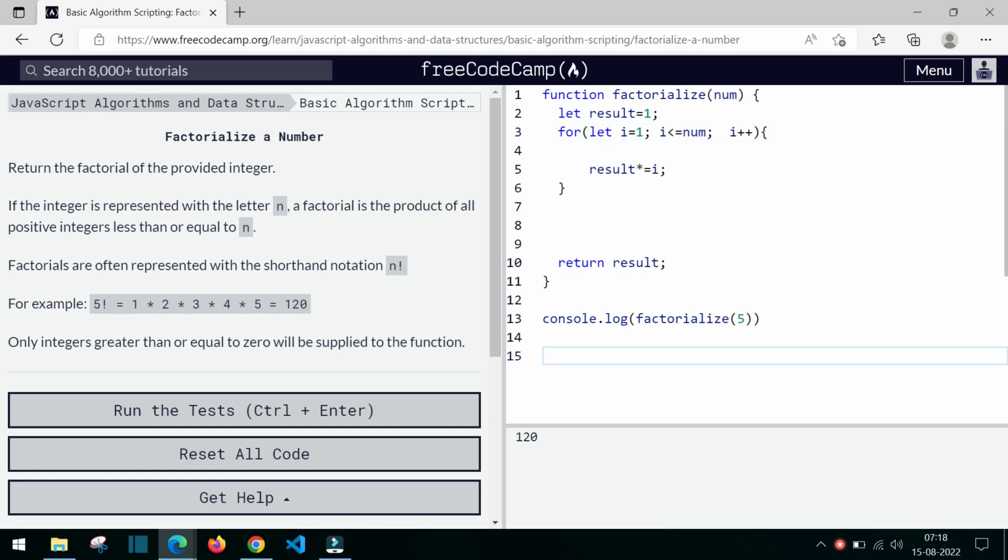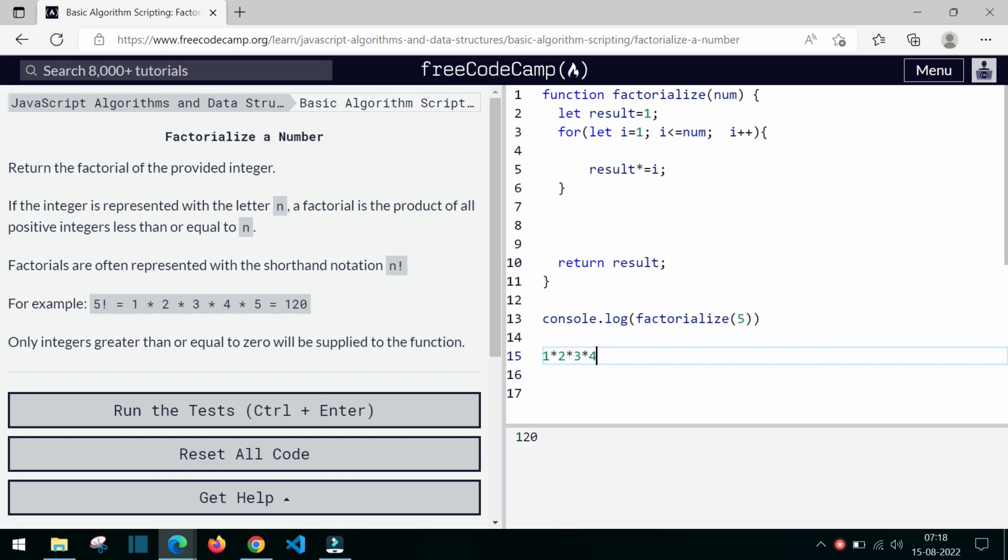So let me explain it. This is very simple. We have the initial value of i as 1, and we are going to multiply 1 into 2 into 3 into 4 into 5.